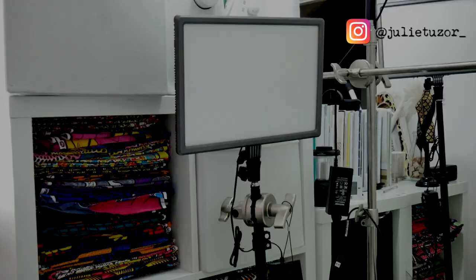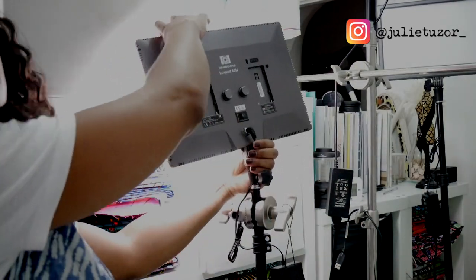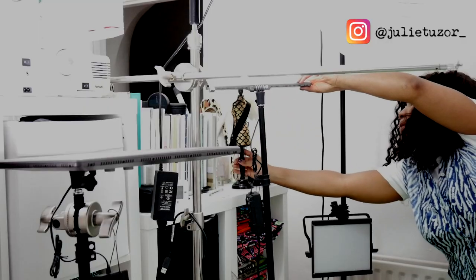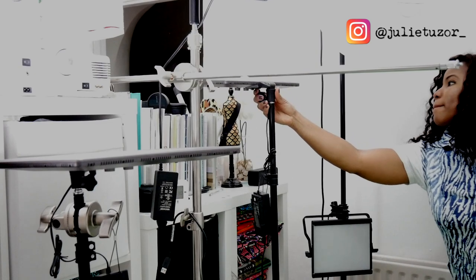I've got a few lights that I use, but I've found that if you have a room with white or bright walls, having lights facing down at your project actually doesn't do the job very well. It's better to have the lights pointing upwards at the walls so the light bounces off onto your project. It also avoids the glare you get when light hits the sewing machine — sewing machines are shiny, so you get that reflection on anything with a shiny surface.